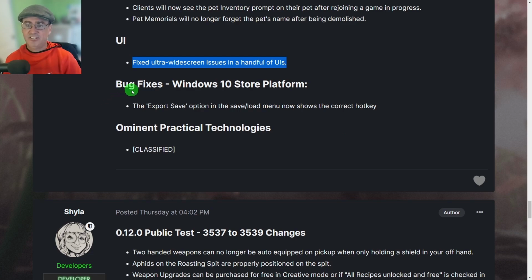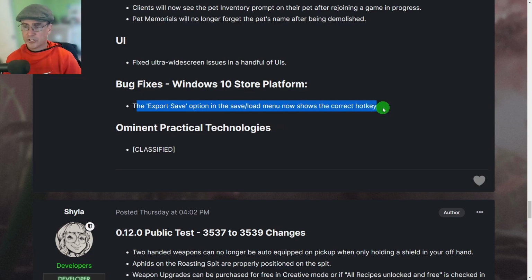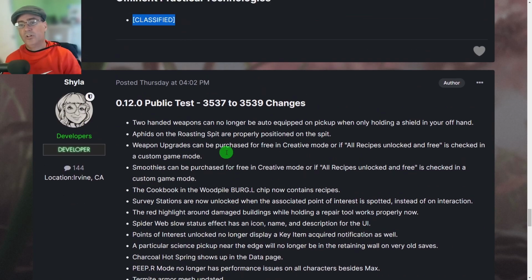The bug fixes. Windows 10 store platform. The export save option in the save load menu now shows the correct hotkey. Okay, so that was the 0.12 patch notes.